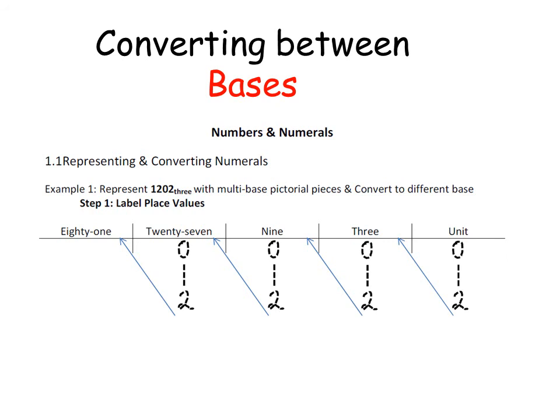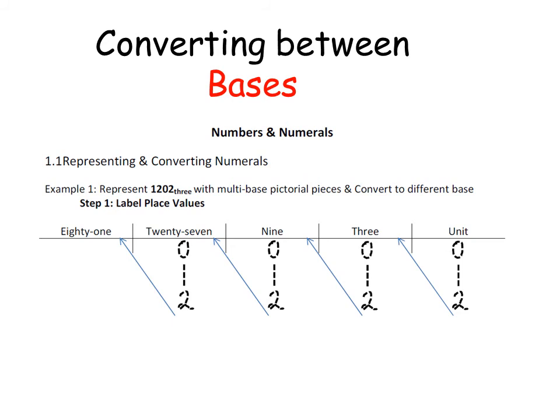Now, in class, you all received a practice sheet to use in converting between different bases. I want to do an example for you that you can refer to in completing the actual activity. With this activity, anytime you are provided with a numeral, in this case, a symbolic numeral in base 3 of 1202.